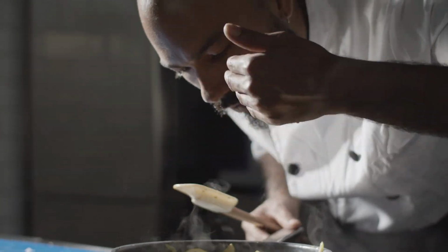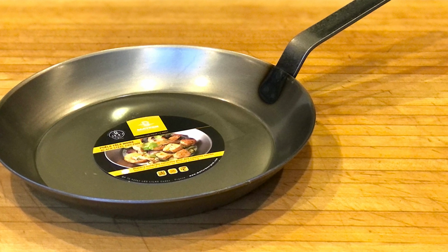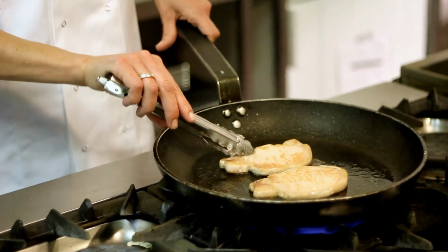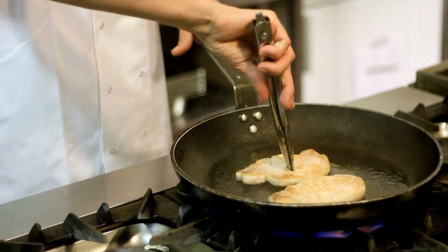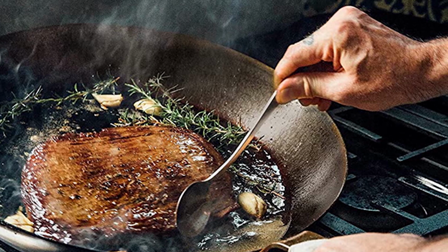When I got the Matfer Bourgeat black carbon steel fry pan for testing, I set up various experiments from simply frying an egg to making cornbread. Having used plenty of carbon steel pans in professional kitchens, my criteria for a truly exceptional pan were high. Watch on to find out what I liked and also what I didn't like about the Matfer carbon steel pan.